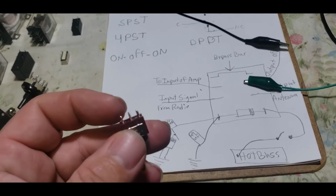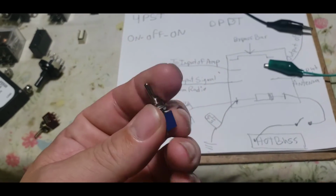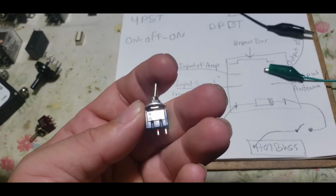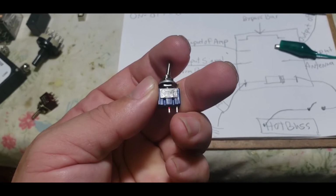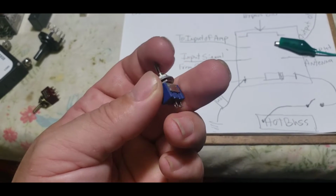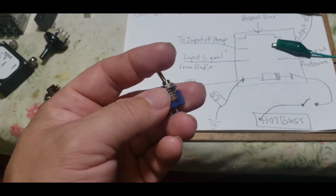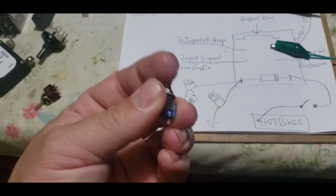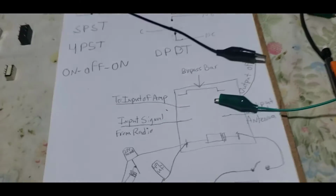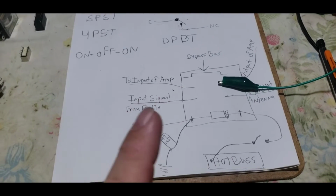This is an on-off-on switch, okay? Now let's pick this switch up and take a look at it again. You can see right here on the back, we got off and on, okay? That means this first leg right here is the pole that's being switched. That's called the common. Whatever lead is actually being switched back and forth is always called your common, okay?